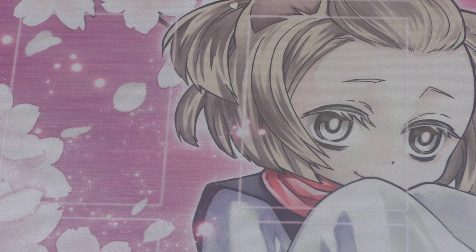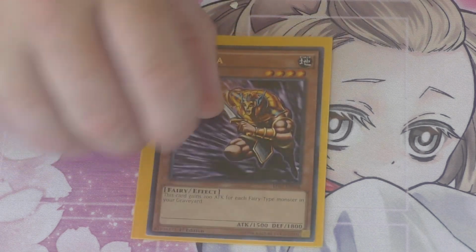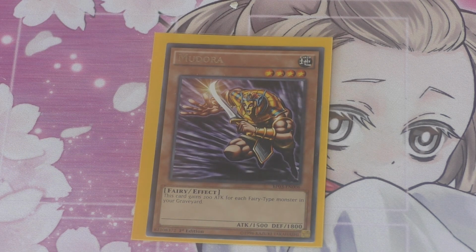Of course, my favourite card. We talked a lot about this in the profile, and that is Medora. I like the strategy behind Medora. So this card obviously gains 200 attack for each fairy type in the graveyard. Can build it up to be quite a powerhouse and to defeat so many strong monsters.